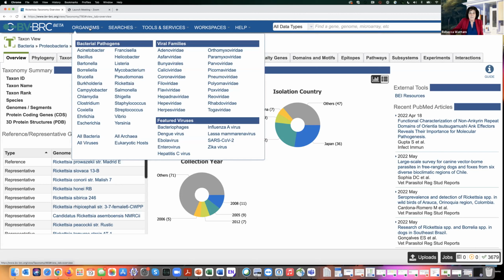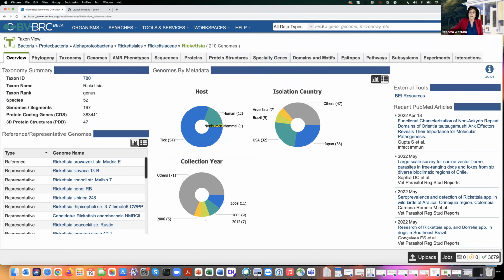Now, this is something that people say to me, not every week, but maybe every couple of weeks. I can't use your resource because you don't have my data for my bacterium. Actually, we have all the same genomes that are available in GitHub. These are just for rapid access. So how do I find that data? How do I find if you even have any Anaplasma data?